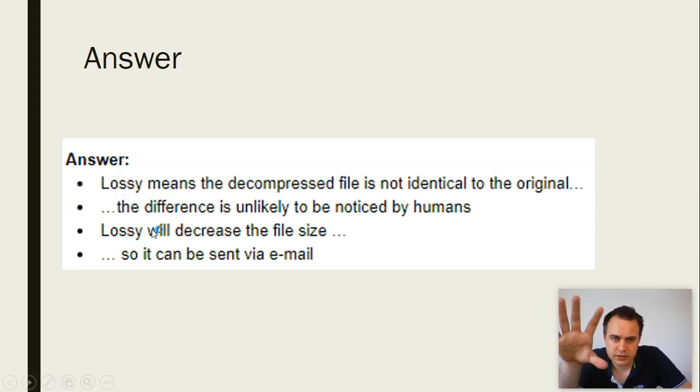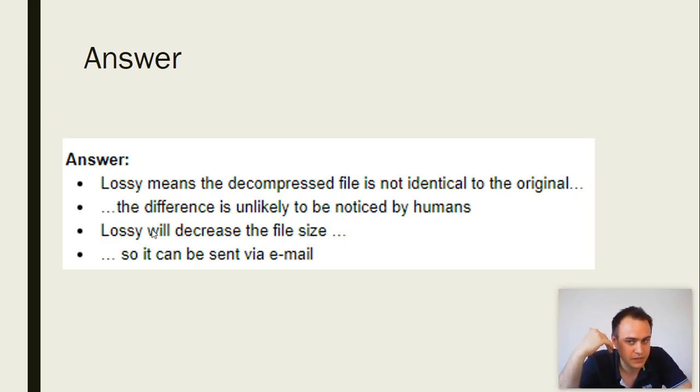All right, so the next one is lossy will decrease the file size. Now here it's so what? What's the impact of this? He's emailing his recording, so therefore he's sending it over the internet. So the impact would be that he could send it quicker over the internet and have less chance of data collisions. And so it can be sent via email, because emails have email caps and stuff like that.